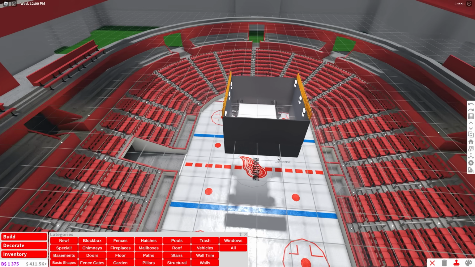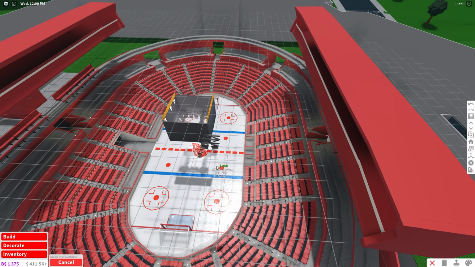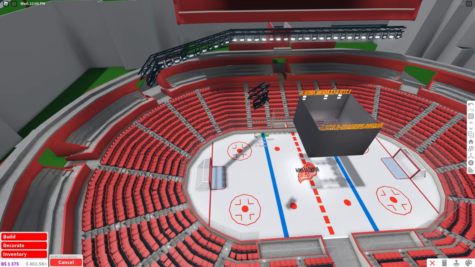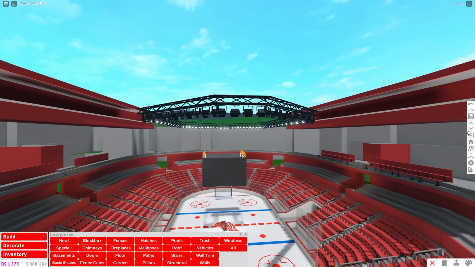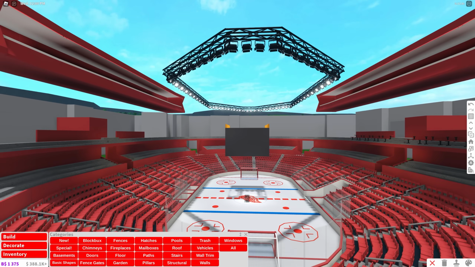That's okay. First off, I want to get some more of these stage lights in here, running throughout the stadium. We're gonna get like a circle of them around the ring, basically. Oh wow, those look cool. Okay, those look pretty cool, yeah. I'm liking that. Alrighty, so now that we have that in there, that's really realistic. Obviously that is in the actual rink, so that's a huge part of our build.